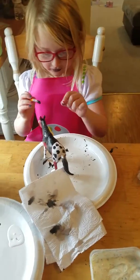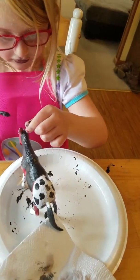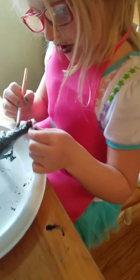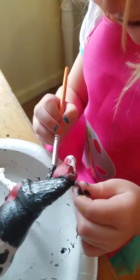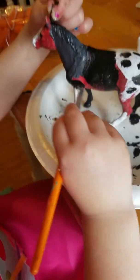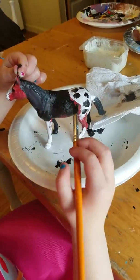All right, can you tell the people who are going to watch your technique and how you like to smooth things out? Smooth it out. And I made her mane a little bit longer by doing that. Let me see how you did it. Very good job. So you made it gray to make it look like she has a longer mane.